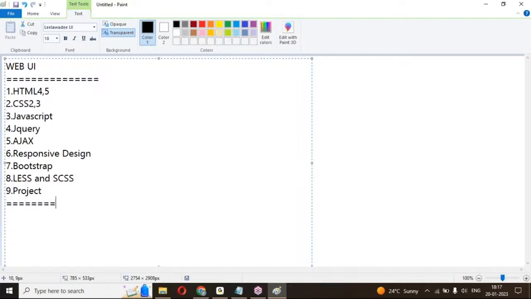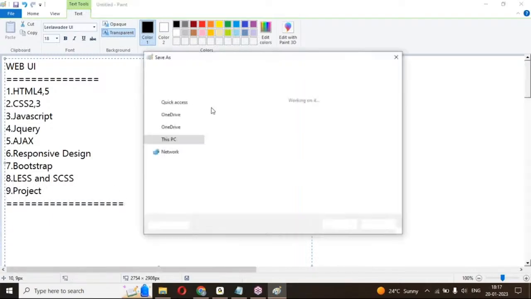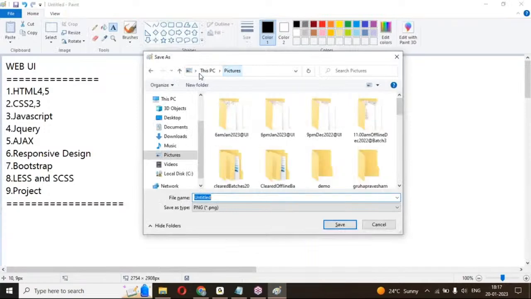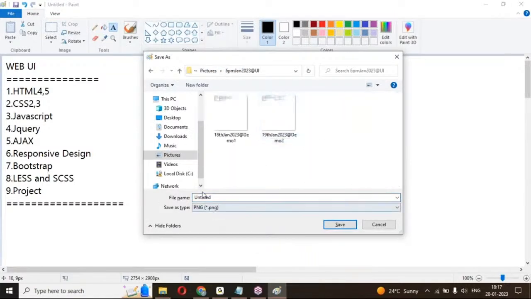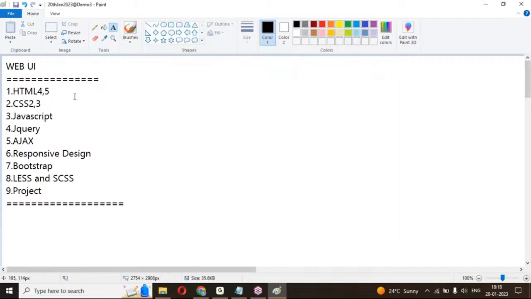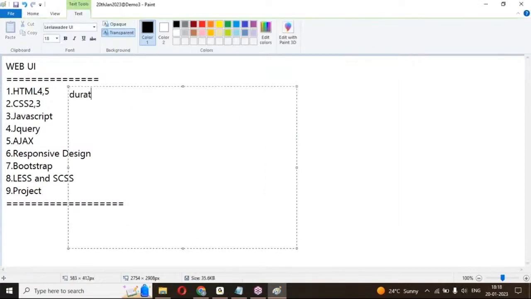So I'm going to cover all these topics in our web UI programming, in the next 40 to 45 hours of sessions. Here UI is a user interface.